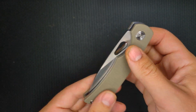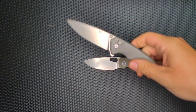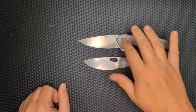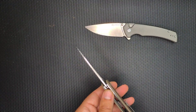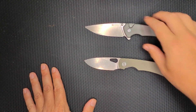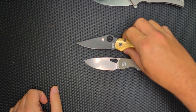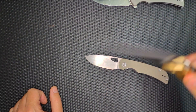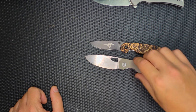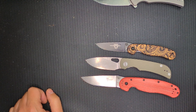The only thing I have to say bad about it is the liner lock pinching. Let's do some size comparisons. Compared to the Sencut Serene — I believe it's the biggest budget knife I've seen all year, very slicey with thinner blade stock — the Serene is slightly thinner. Compared to the Paramilitary 2: smaller than the PM2, about the same handle size but the blade is just a little bit smaller. Compared to the Rat 2: smaller. And compared to the Rat 1: right in between. So it's a medium-sized knife.